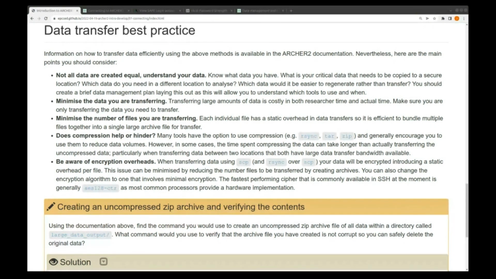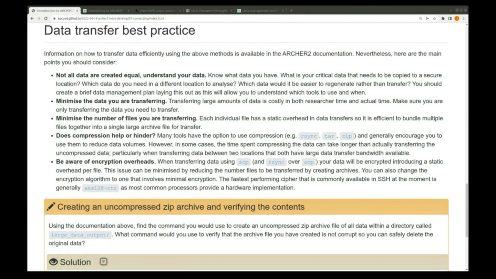The next point is actually a little more interesting, I think. Which data would it be easier to regenerate rather than transfer? Some people have their own analysis codes, which do some processing on output from a job they've run, and perhaps produce huge amounts of output, very quickly.